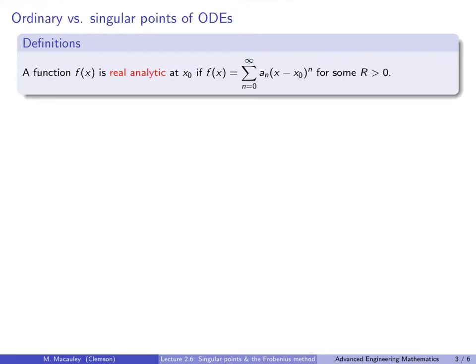One more quick definition. A function is real analytic at a point if it has a power series representation at that point. For all intents and purposes, you can think of real analytic as having a power series, or this thing being defined. Now, there are slight technicalities. There are functions out there; you can Google bump functions if you want.